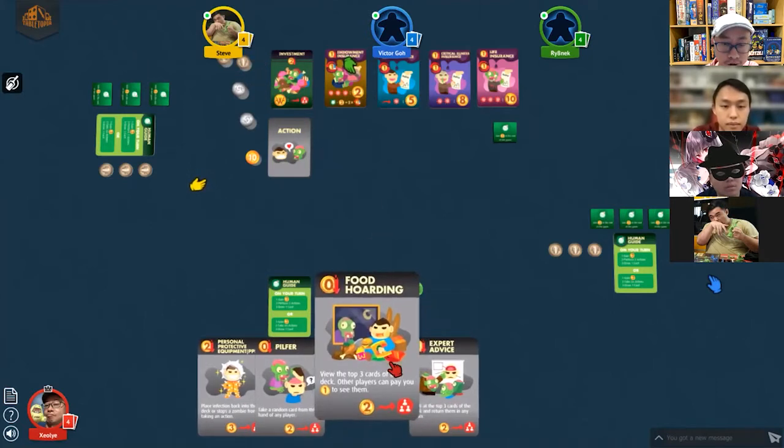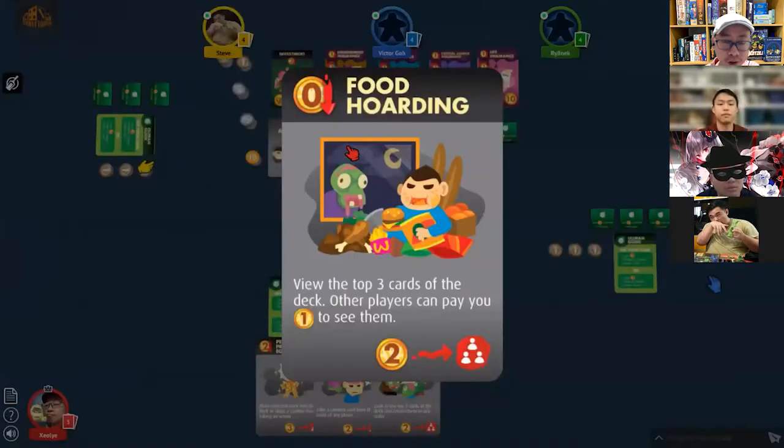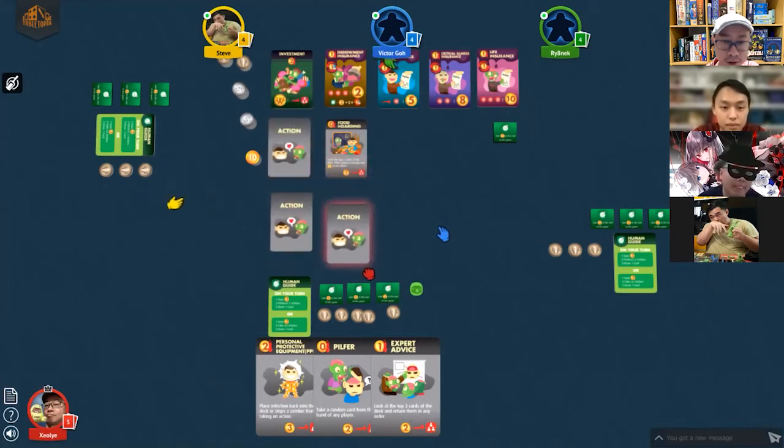Okay, then I will play a food hoarding card over here. So what does a food hoarding do? The food hoarding allows me to view the top 3 of the deck. Other players can pay me 1 wonga to view the deck. So I'll just take out 3. 1, 2. Hey, here's your money.